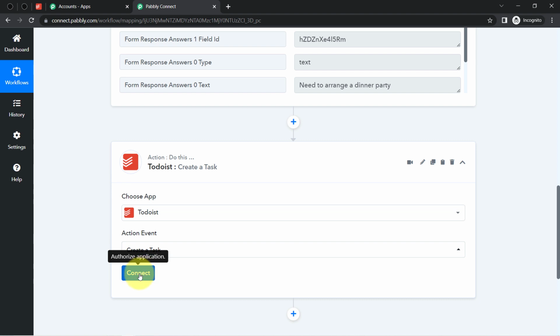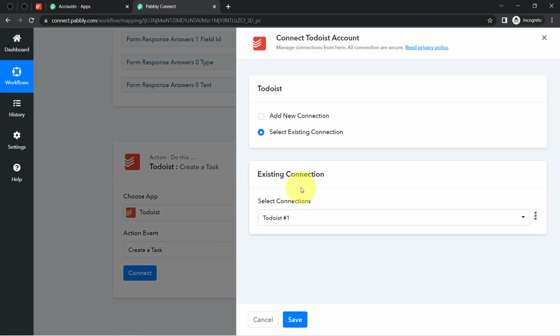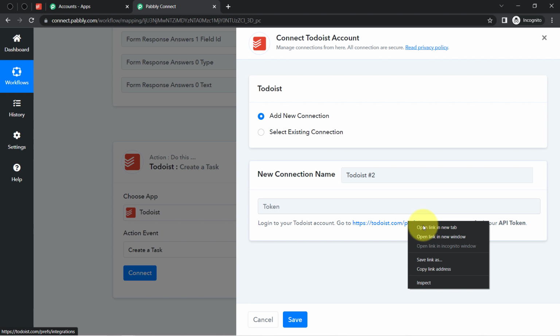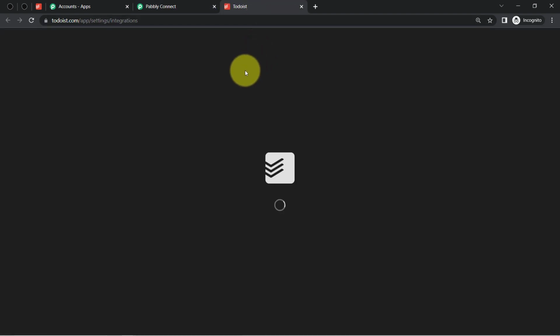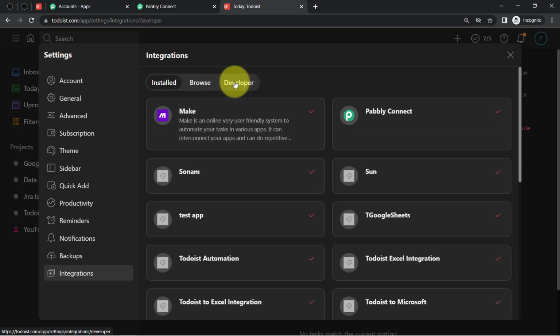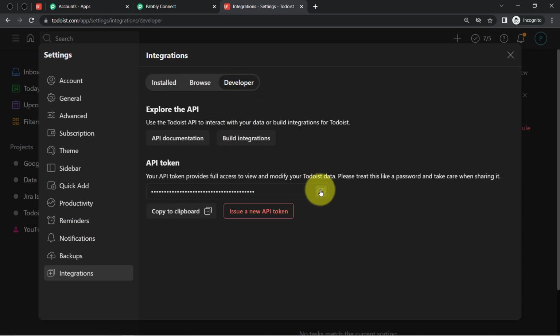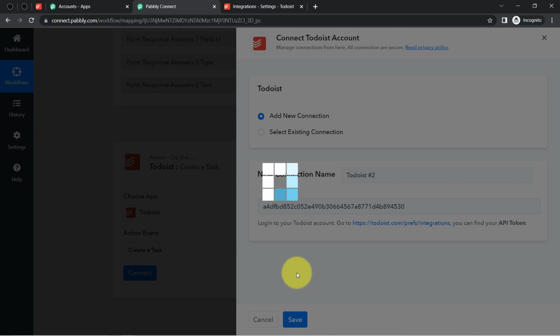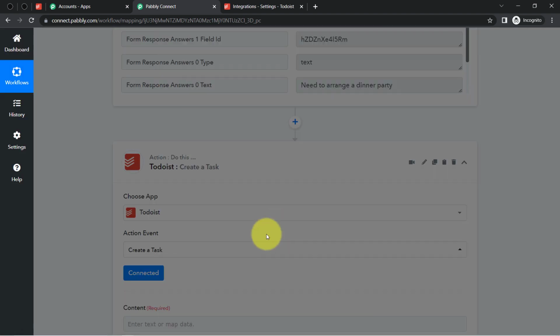Okay, and just like I have connected Typeform and Pabbly Connect, now I am going to connect Todoist in Pabbly Connect. For which it is asking for the token, so you will have to click on this particular hyperlink, and here exactly you will get the token which is actually required for the connection. Okay, so click on this developer section, and here click on this I button, and this is the API token which I am going to paste here. Click on save, and this is how Todoist and Pabbly Connect will be connected.